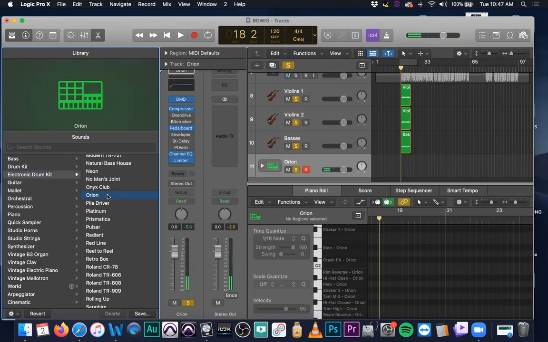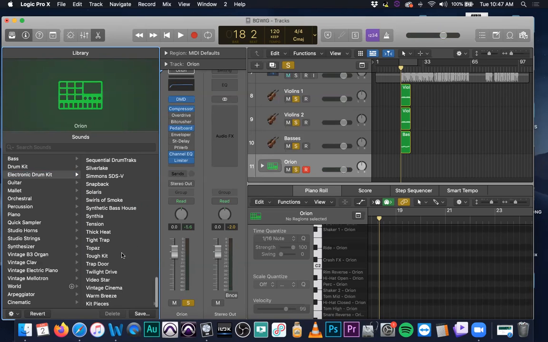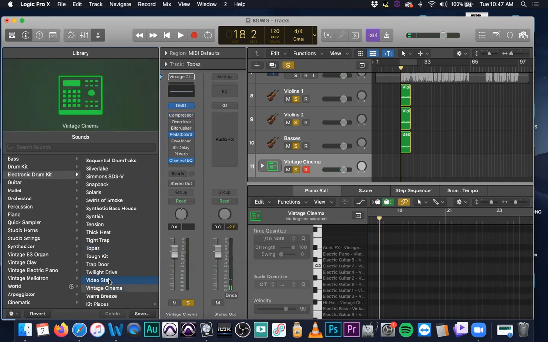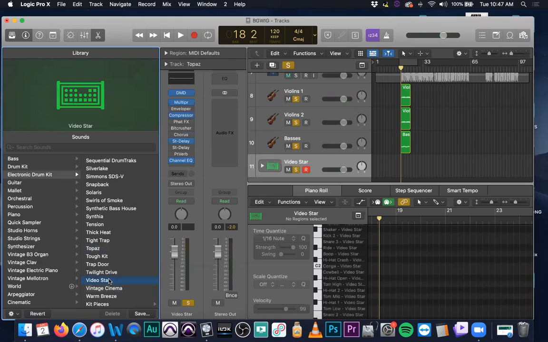But that's a definitely cool new drum kit. Topaz, I don't remember. Vintage Cinema is old. Video Star, I don't recall if that's old.